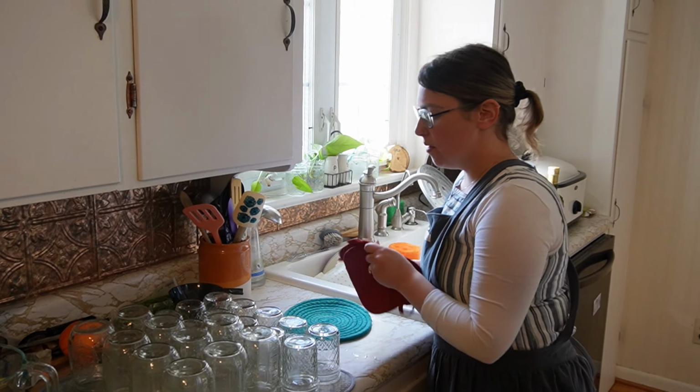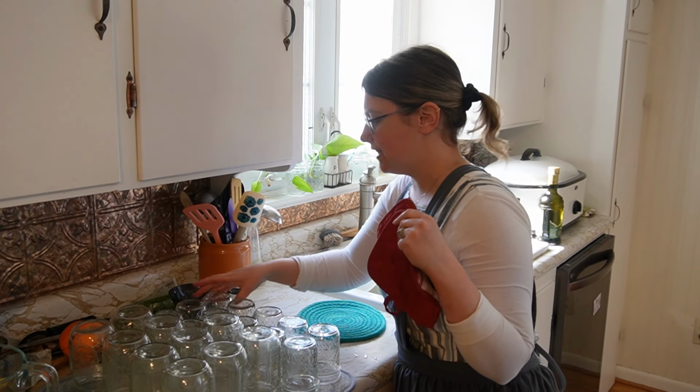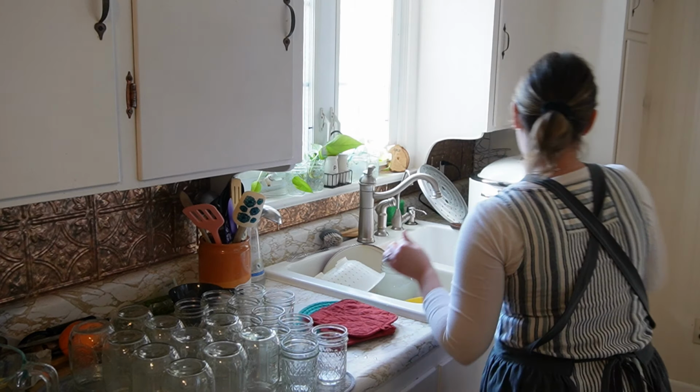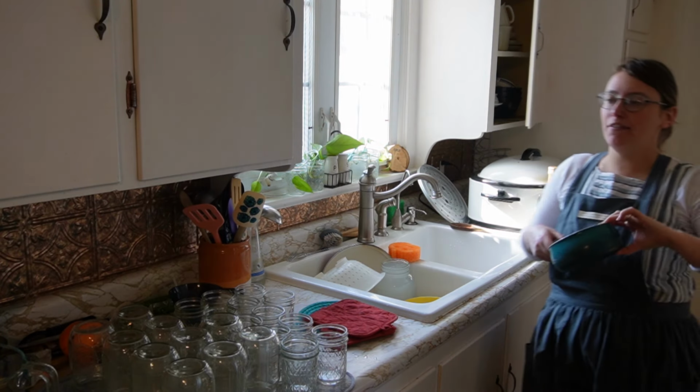All right, now it is almost jar filling time. So I've got a pot holder here. It's just 2 minutes left on those boiling beans. So I'm going to go ahead and start turning my jars over here. And I'm also going to get my lids warming up.